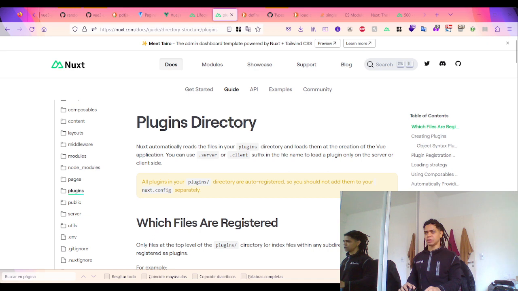So it's like I will need to expose this. So Nuxt app here. After that, I will need to expose that. So Vue PDF. Okay.